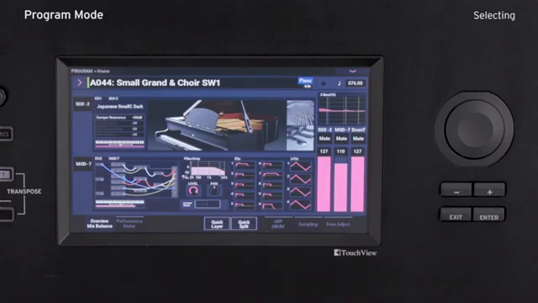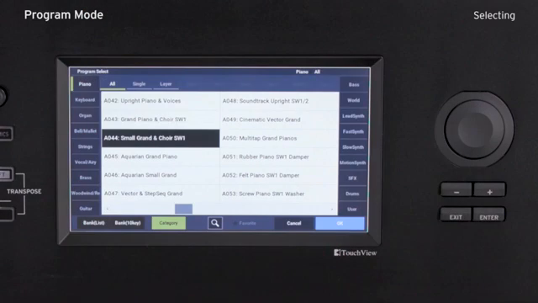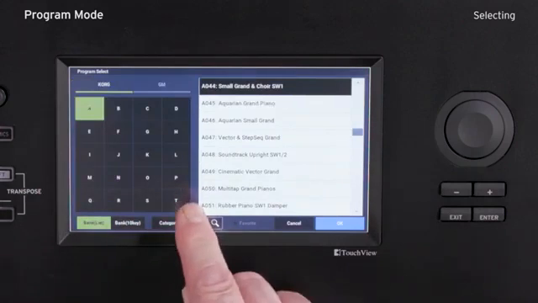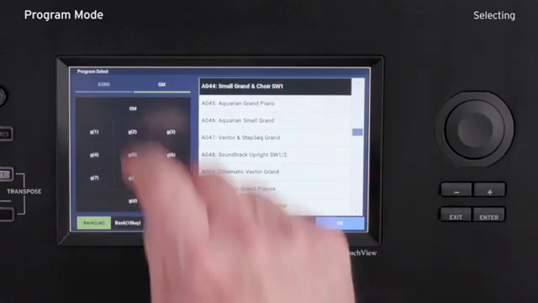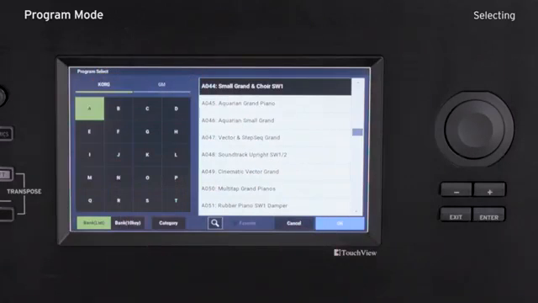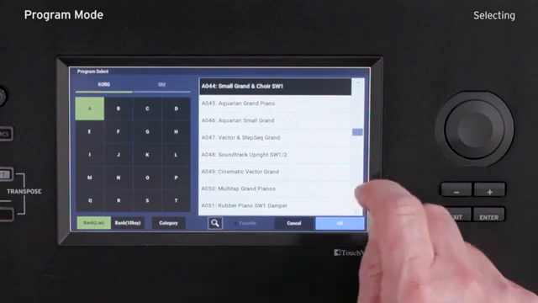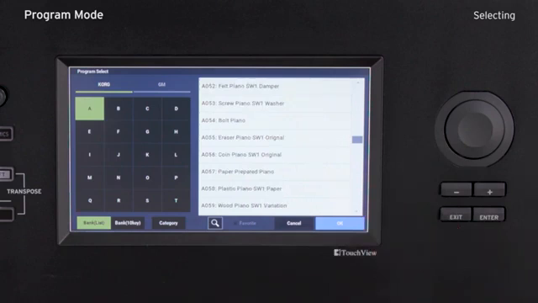There are a few other ways to view and select programs using the screen. For example, touch here. Banks. There are 20 banks of 128 programs, plus the general MIDI banks. The KORG banks are Bank A through Bank T. You can either display the banks and a list of the programs. The scroll bar on the right allows access to more programs.